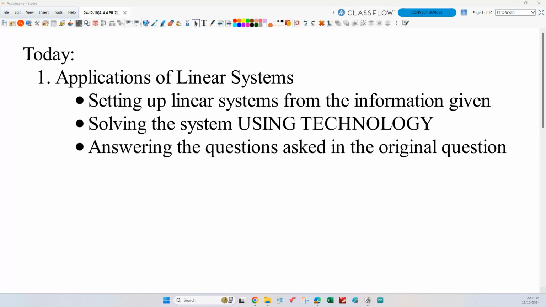So we're going to talk about applications of linear systems. This will show up on the technology test, not the non-technology test. You'll have access to Desmos matrix, Desmos graphing, and your job is going to be to set up a linear system that represents the problem that we're trying to solve. Once you get it set up, you can use technology to solve it, but you got to be able to set up the linear system. That's the part that we got to practice a little bit. And then once you solve it using technology, it's pretty straightforward to just figure out what that means in terms of the question that we were asked to solve.